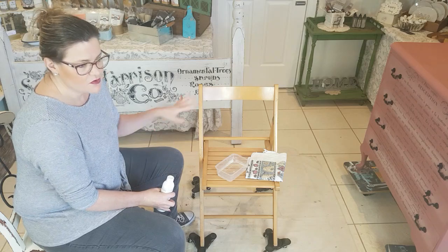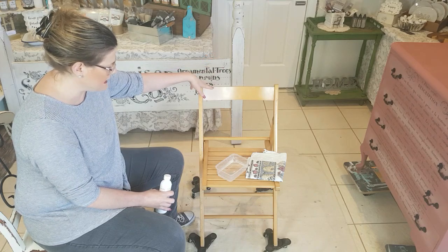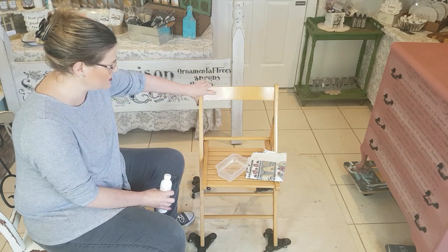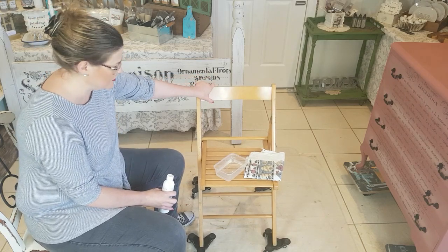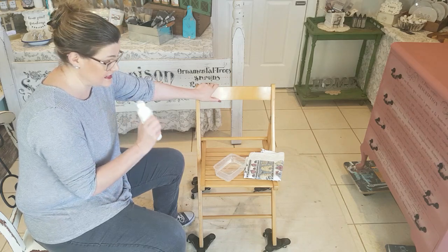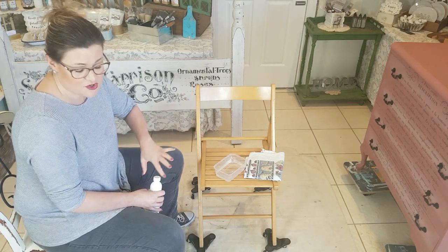It just gets rid of all of the tannins in the wood, gets any grime, as I said, any buildup of furniture polish, which does happen over time, when you scratch your furniture and you get all that buildup. So it's always good when you're painting any piece to give it a good old clean. And this stuff is awesome because you don't have to wash it off.